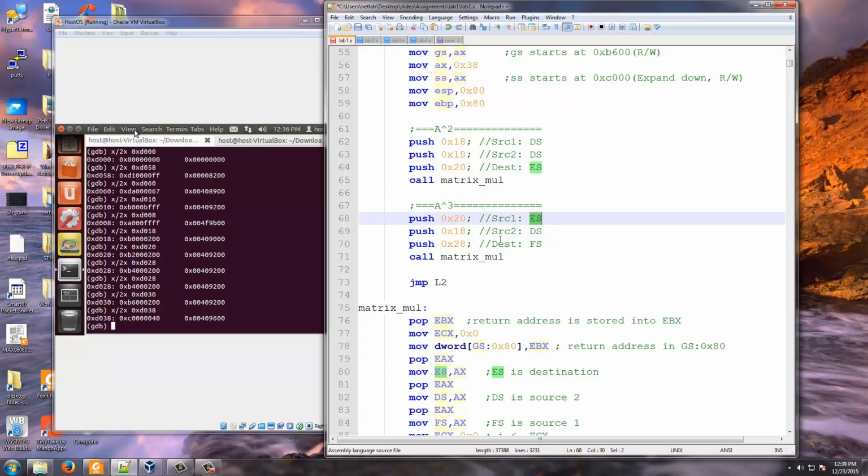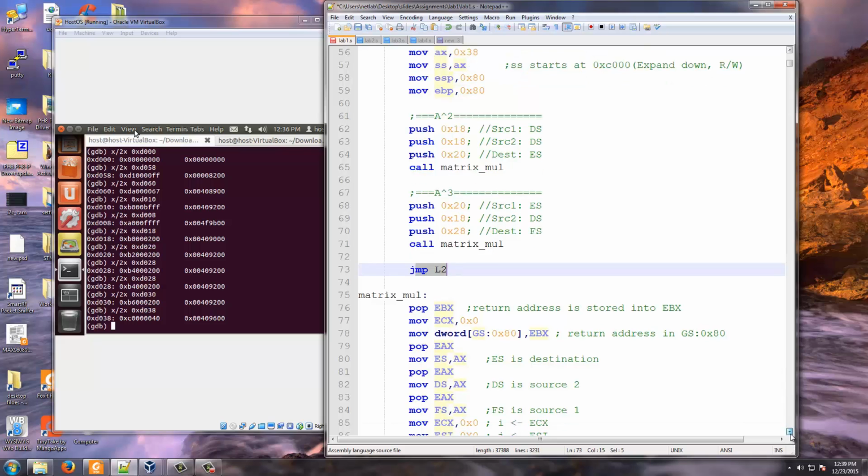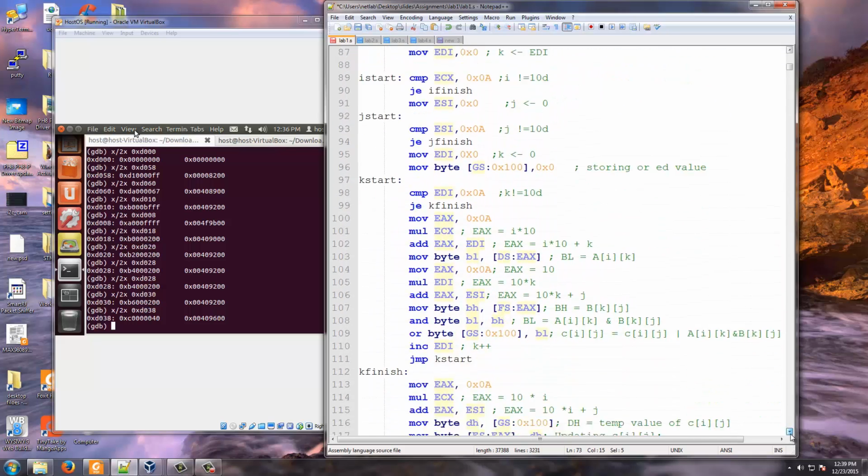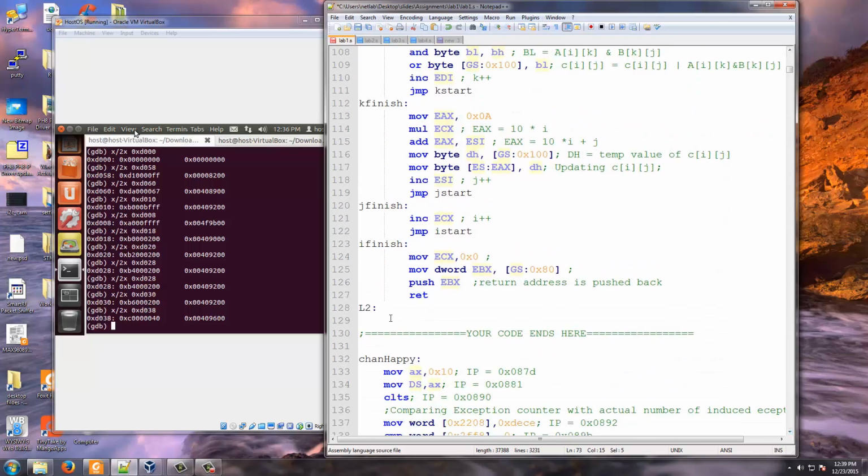Now again I am pushing A squared as the source 1 and A as source 2, and in 0x28 I will have the return matrix which is A cube. And after I finish this, I jump to L2, that is I skip this entire routine and come to this location.